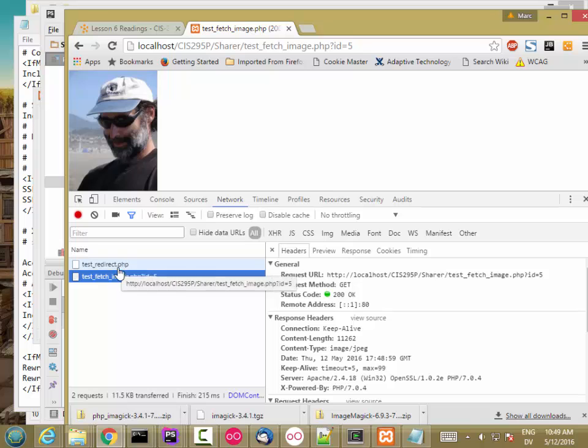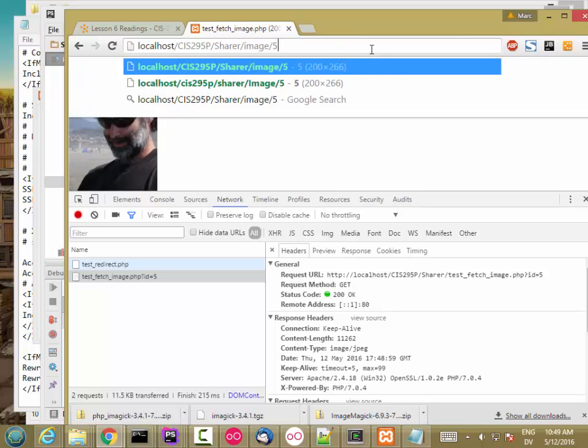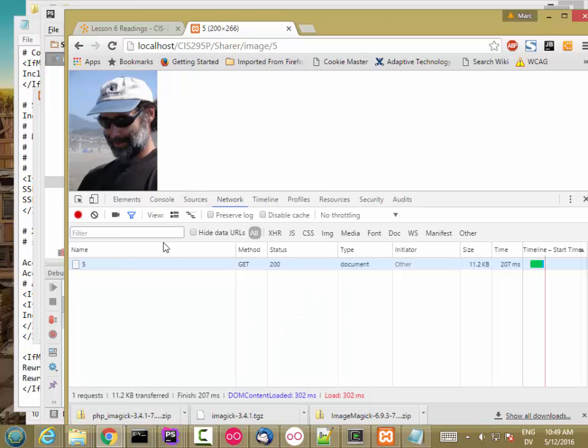So there's two actual requests going on as far as the browser is concerned. So that's how a redirect works. You fetch the first page. The first page tells you to redirect to the second page. But what a URL rewrite is doing is different. Here, I'm just fetching one page with no redirect.